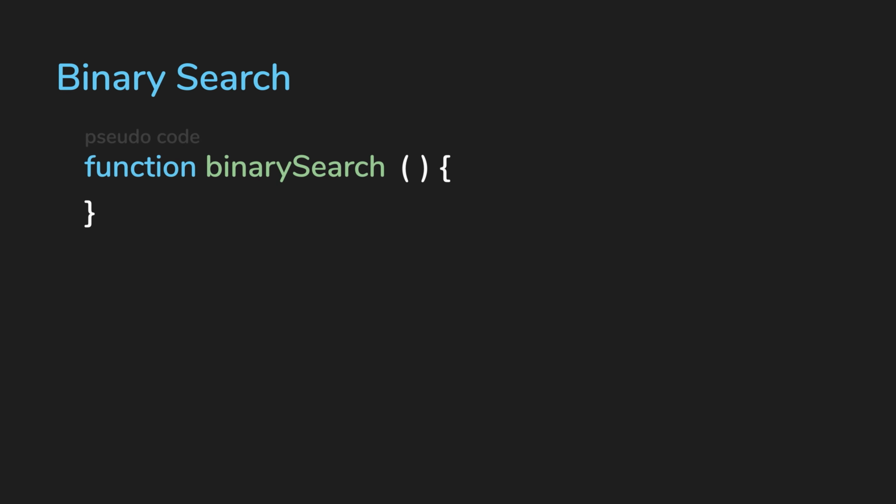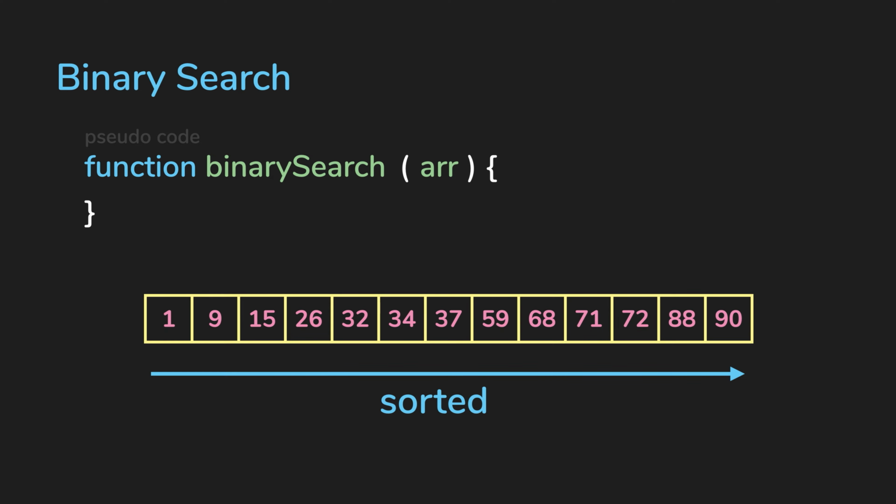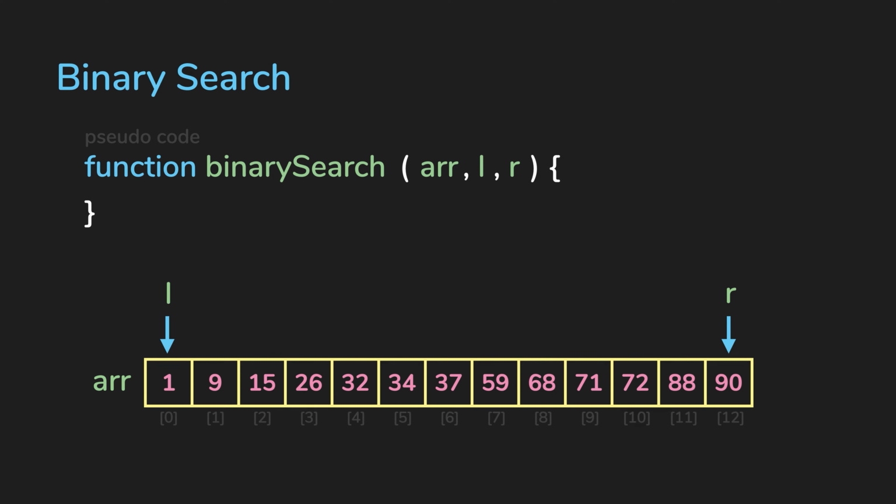Here's how we implement this code. The first parameter of binary search is a sorted array, because like I said before, to do the binary search, the array needs to be sorted. The function also needs the left and right index to search, and a number x, which is the value we are going to search for. The return value of this function will be the index of x in the array, and if the array doesn't have x, it will return -1.